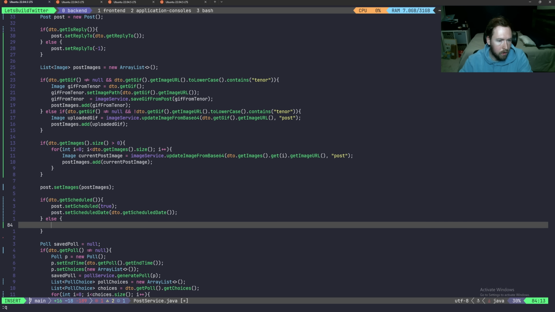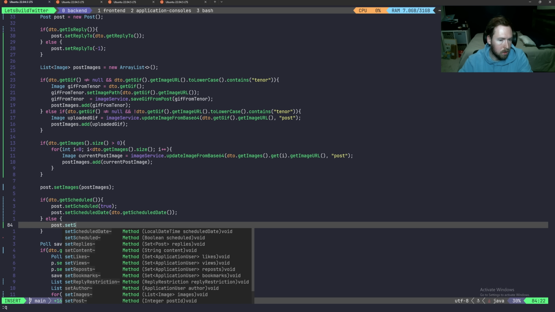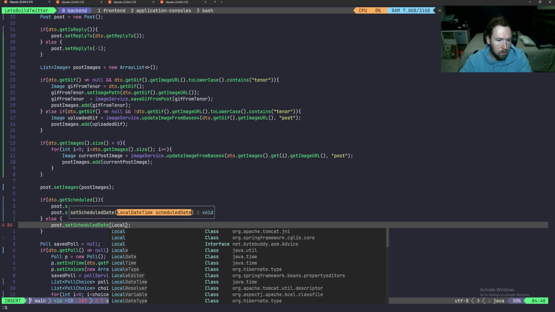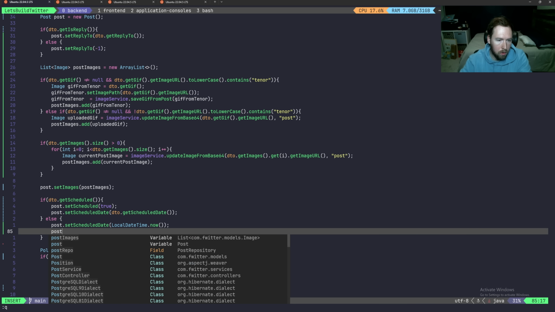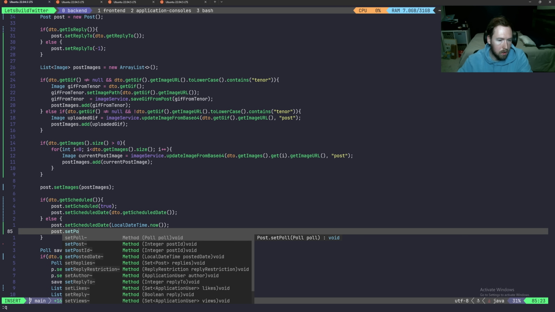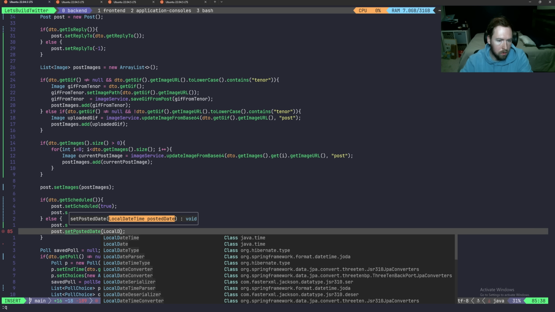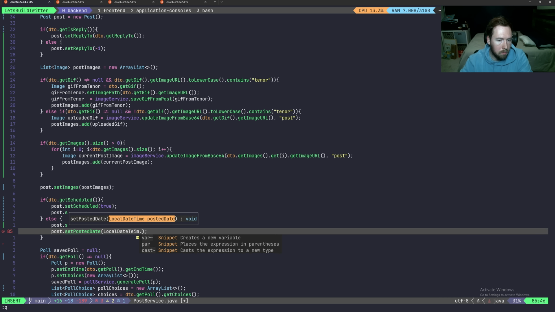There we go. So if it's scheduled, otherwise post.setScheduledDate will be local date time dot now, and then our post.setPostedDate will be local date time dot now. So we'll go ahead and set that up.